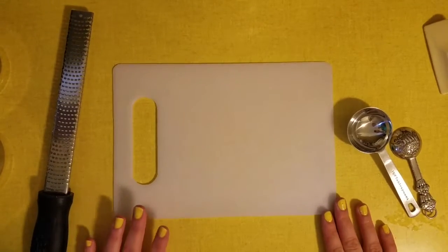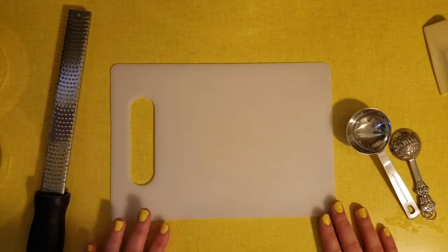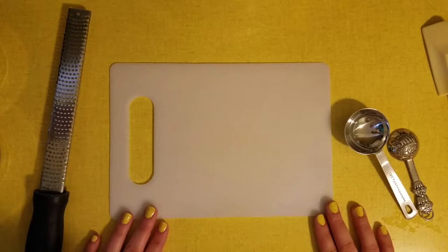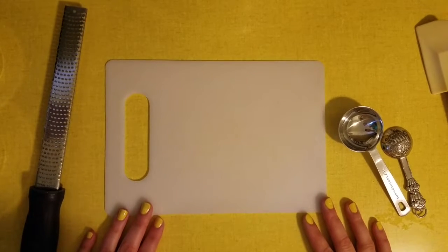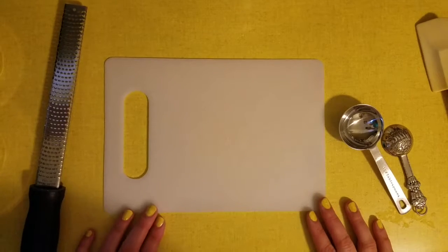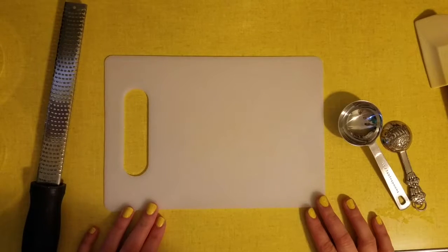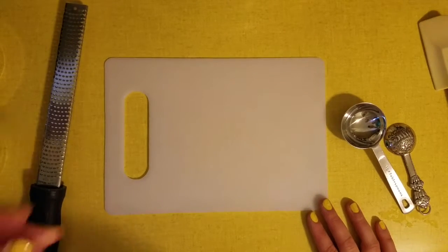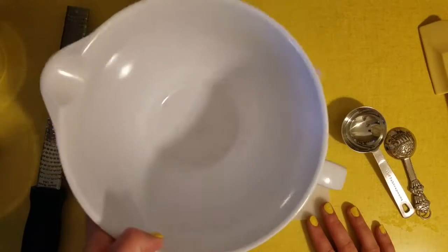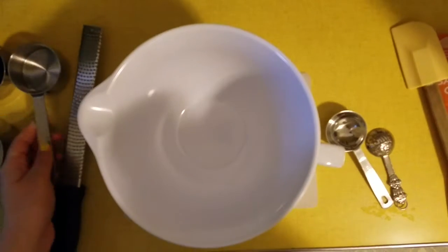So to make the topping, you need 1 1/3 cups all-purpose flour, 1 teaspoon baking powder, 3 tablespoons granulated sugar, 3 tablespoons of Demerara or Turbinado sugar, the zest of 1 lemon, and 10 tablespoons of unsalted butter, melted. And so what I'm gonna do is get started making that in here, and I'll show you all the measurements.